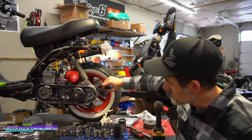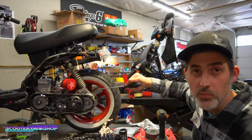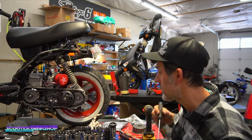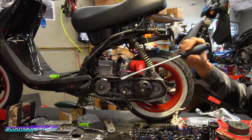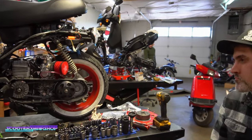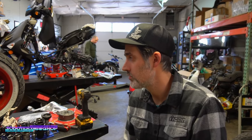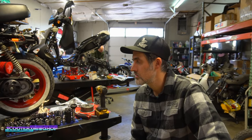There was a customer that I saw that didn't do this, and it basically ruined the pulley, and the pulley fell apart because it was constantly binding and scratching up against this area. So everything spins nice and free now. This variator should max out 100%. This should be about a 70 mile an hour bike, nothing crazy. Not like a full race setup or anything, just a super strong, healthy 70.